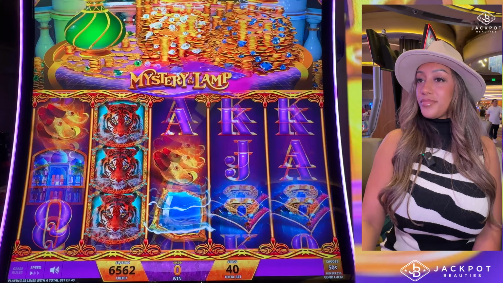Today I've got a new game alert for you. This is Action Link by Light and Wonder, and it is the King of the Pride. I saw the demo on this, and it looks like a ton of fun with a lot of action. So let's see if we can get into that link bonus today and see what this brand new game has to offer.